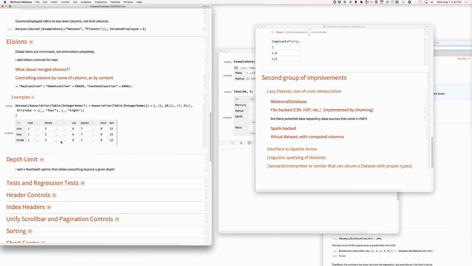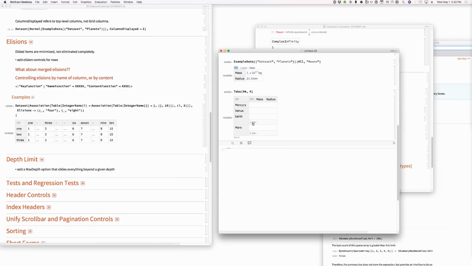Okay, and when something is elided, this one total is currently a different kind of elision. That's more an elision that would be like, why aren't the top level rows elided the same way these are?